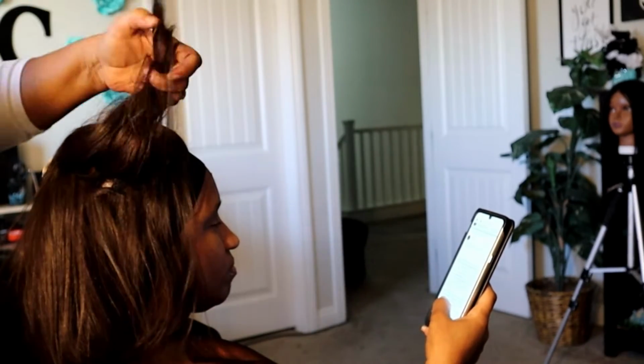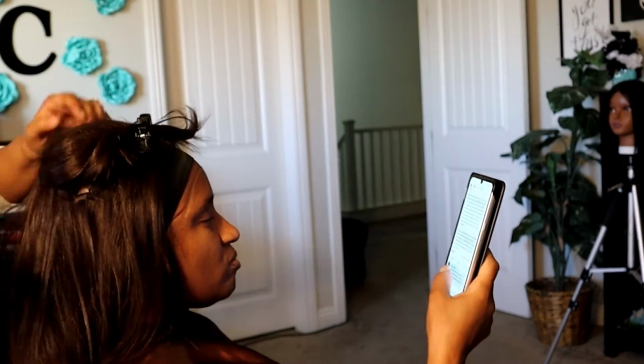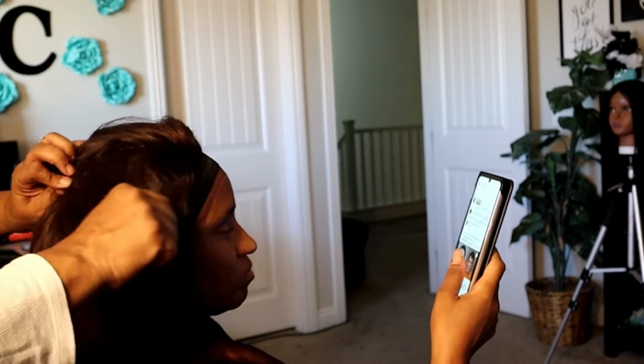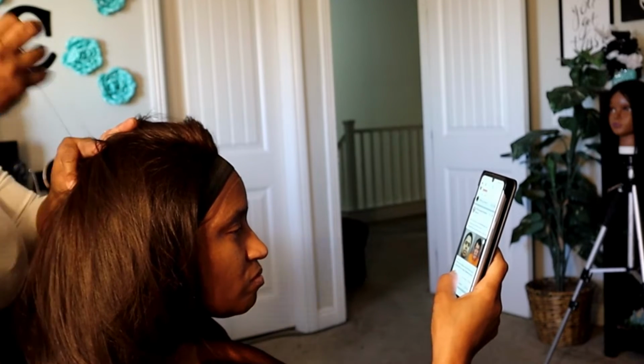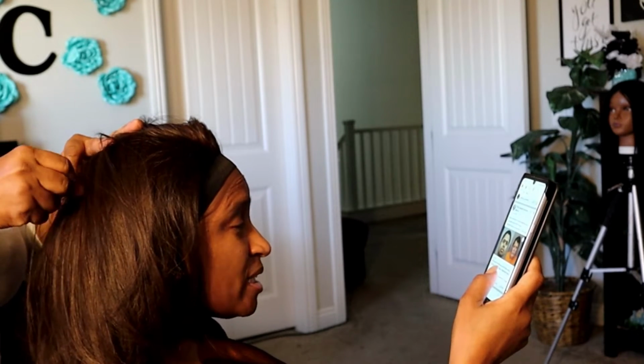And right now I'm tacking the wig down, because when you buy the wigs that are not custom made, of course they don't fit, and she has a small head, so anywhere there was like a little pucker or a puff, I just pulled it back and I'm sewing it down, tacking it down, so it'd be nice and smooth.